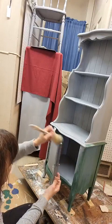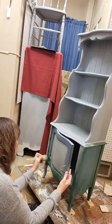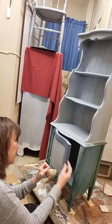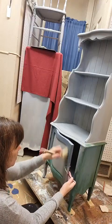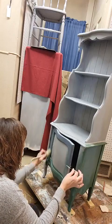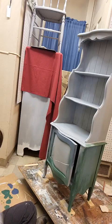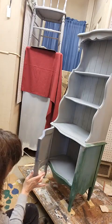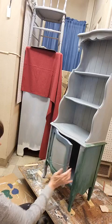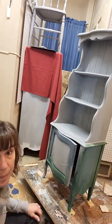And when you blend, it does end up smoothing some of this out just a little bit, so that's always nice. So we got a little bit of a blend in the front, and the paint's nice and smoothed out, so that's good. Okay, so that's that. Like I said, I'm leaving this center blank.